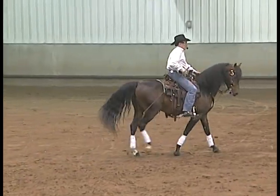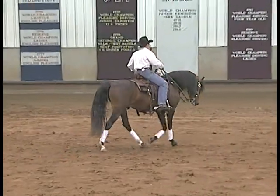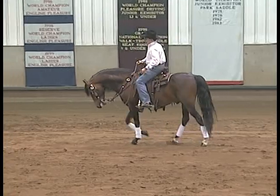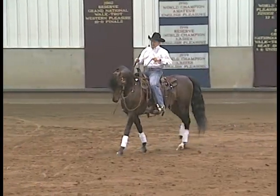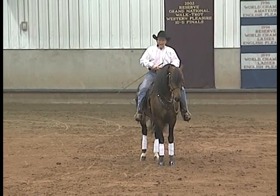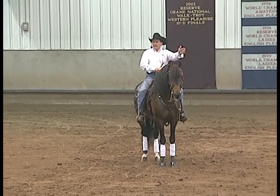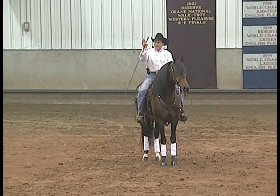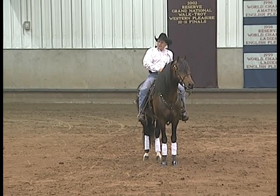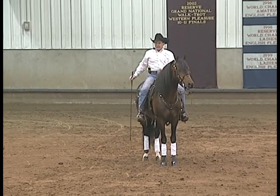Now, in the beginning, remember, a shoulder in is now a three track. So if the wall is on my right, right here, I've got three tracks in the dirt. His front left foot is gonna be on the inside track. His front right foot is gonna be on the middle track. His rear left foot is gonna be on the middle track. And his rear right foot will be on the outside track.